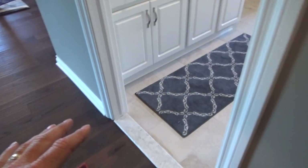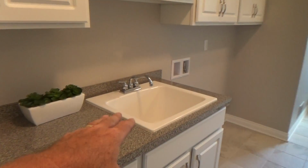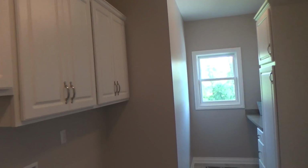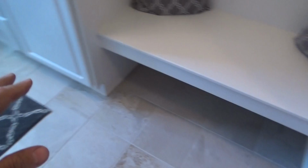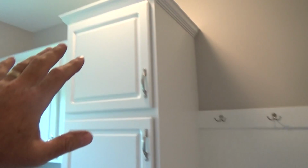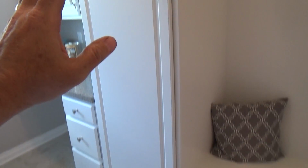To the right, you have your mudroom and your laundry. This is a white tile floor. Overmount jumbo laundry sink, cabinets underneath. Cabinets also above all the way down with crown molding on the top. On this side you have a double closet, and it is built out with a hanging rack for lots of coats and stuff. To the left of that you have a bench where you can sit down, take your shoes off, and throw your coat on these hooks in the back. I put a beadboard back on there. Next to that you have an 80-inch locker. You can use that for mops and vacuums and stuff. It also has shelves in it.